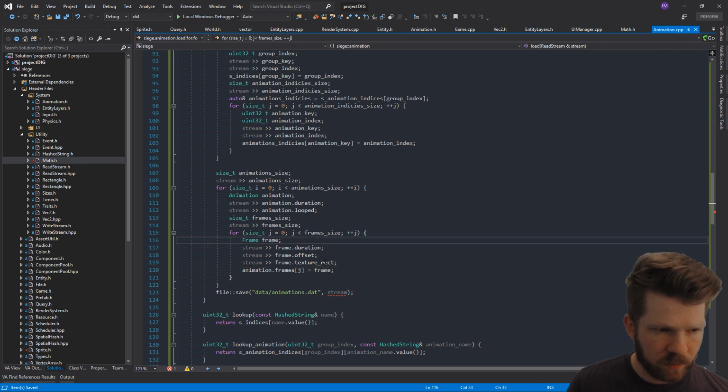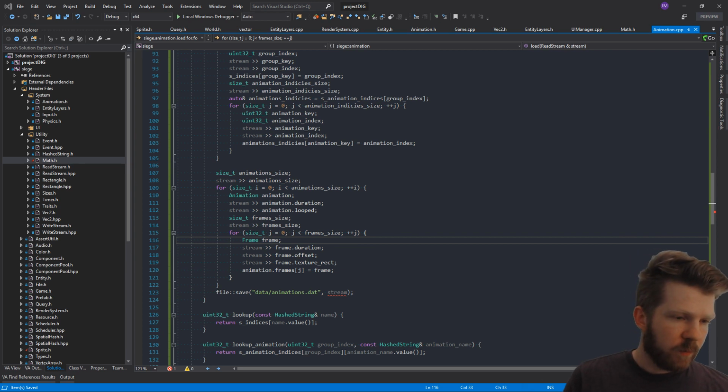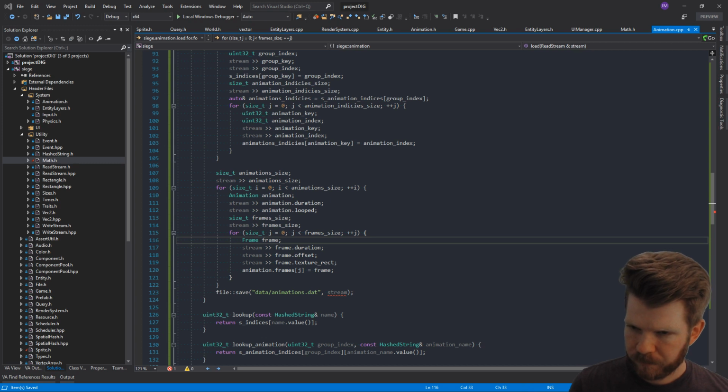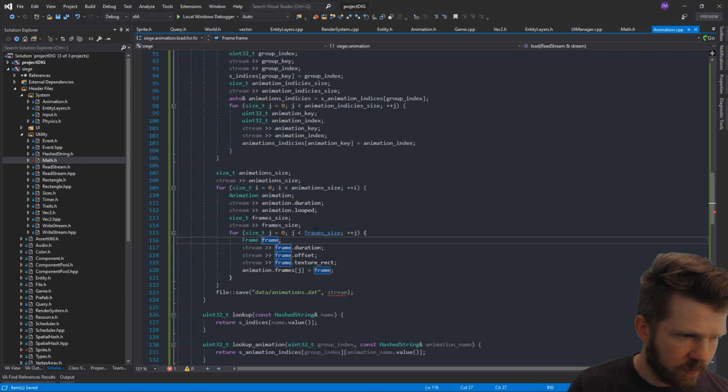Or, oh, you know what I could do? I know what I can do. What if we just get a reference of the animation? So if we resize the animation dot frames, then that should work fine. So I could do this.